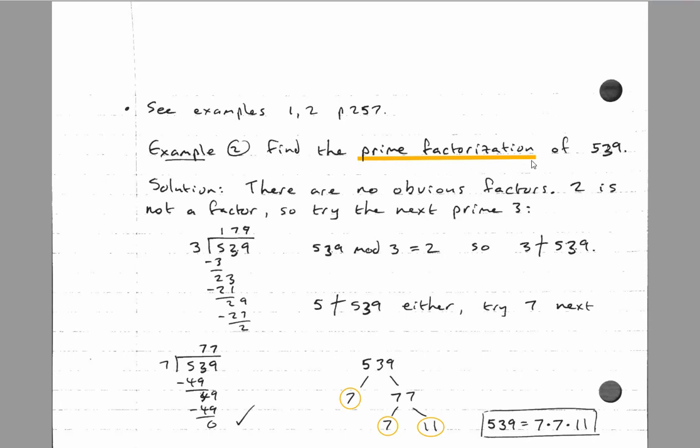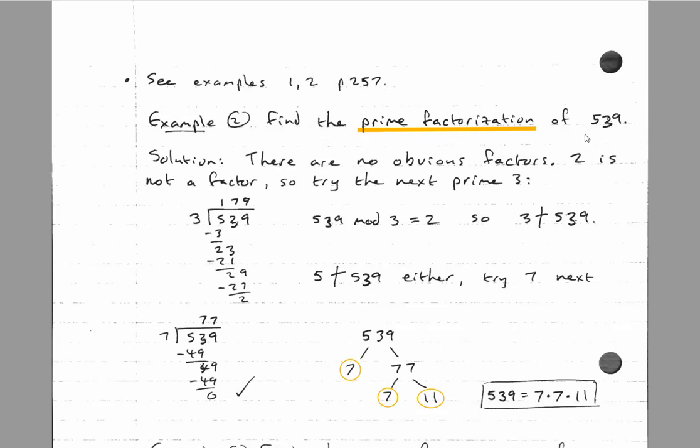Yeah, some more examples. Find the prime factorization of 539. Yeah, so these bigger numbers, it's not so easy. So the smallest prime is 2, so is 2 a factor? No, so that's not an even number if it ends in 9, so 2 is not a factor. Maybe 3.